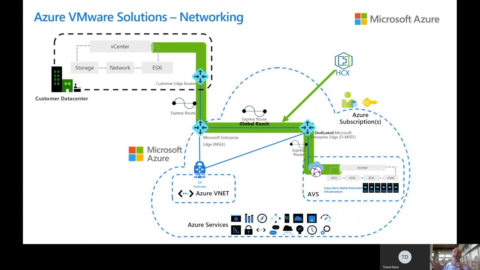There are some appliances that live inside of AVS, and others that will live inside your data center, and an IPsec tunnel is built across that network infrastructure. The green piping you see here on the screen represents that IPsec tunnel that HCX leverages.